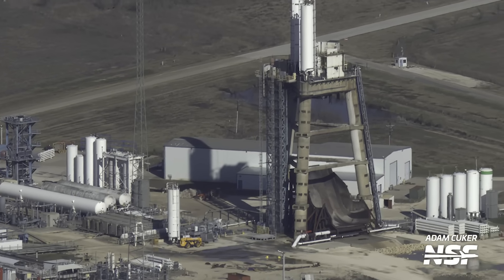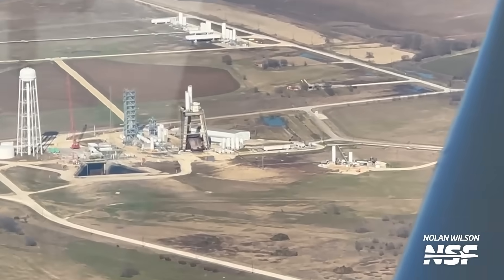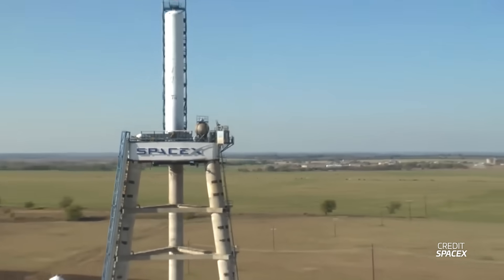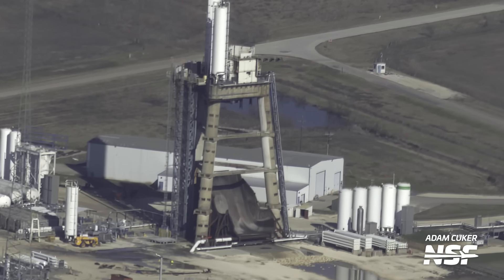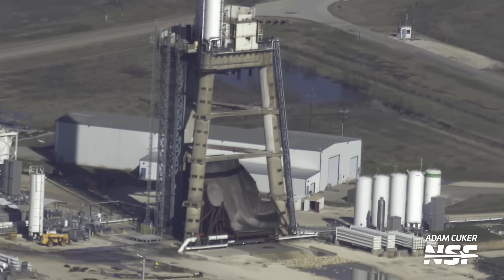And on the right, we have this giant concrete structure — this is known as the tripod stand. It was actually built by Beale Aerospace, who first owned the site before SpaceX purchased it. SpaceX initially performed Falcon 9 first stage tests on this stand, before moving them to the adjacent stand on the ground. After several years of neglect, it was later transformed into a Raptor vertical test stand, allowing SpaceX to test the newest generation of Raptors in a flight-like environment.